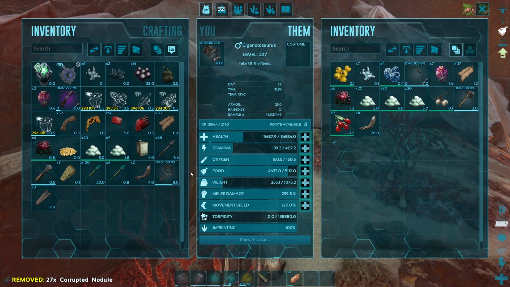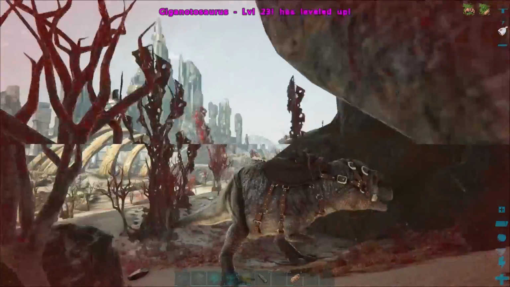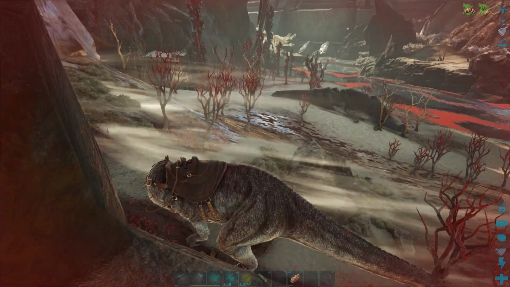Alright, but we've already got 11, so we're at 14. So, slow and steady wins the race. We're bringing you guys back when we've got, hopefully, enough black pearls, or we're dead. One or the other, really.